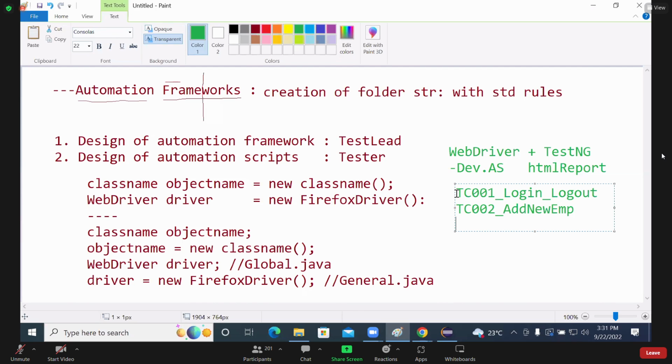Take the next step, login into application. Take the next step, click on add button.